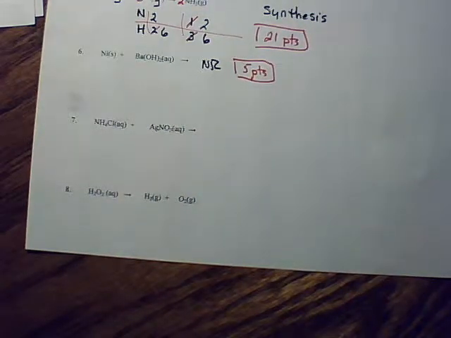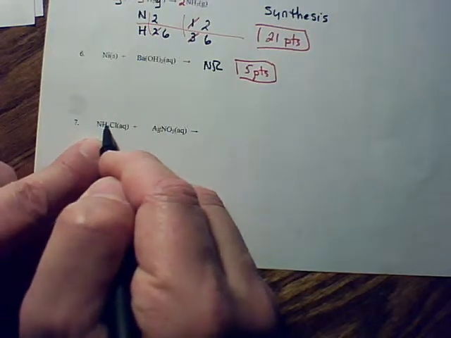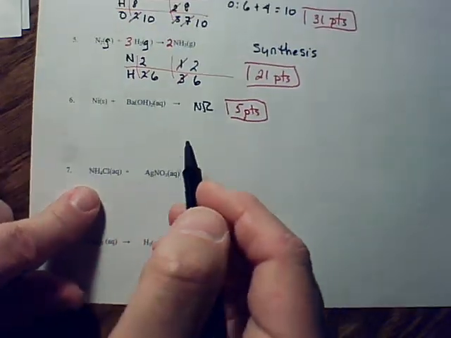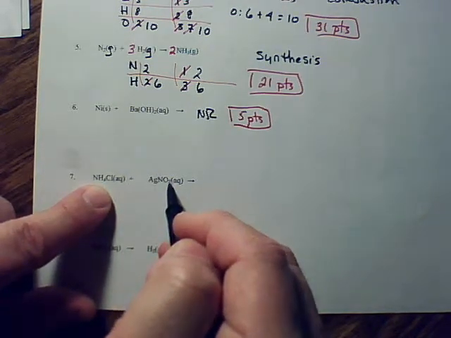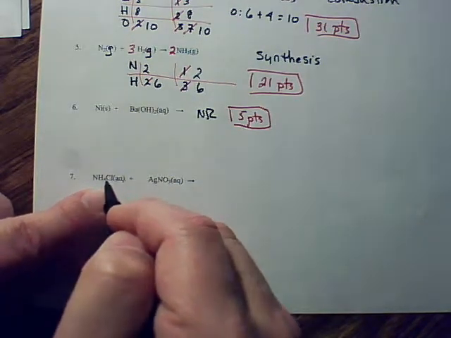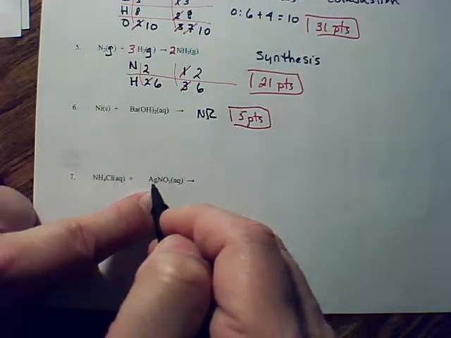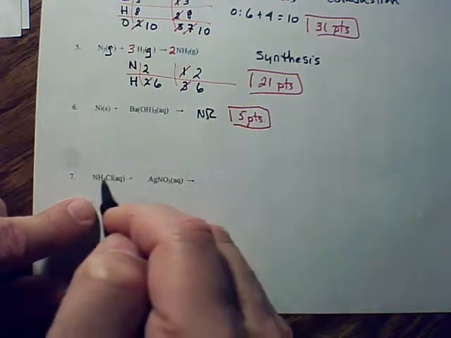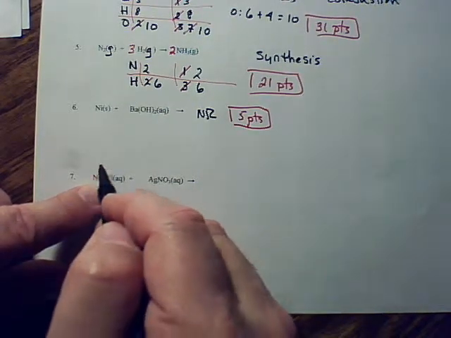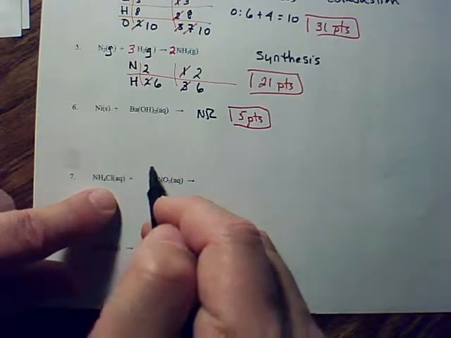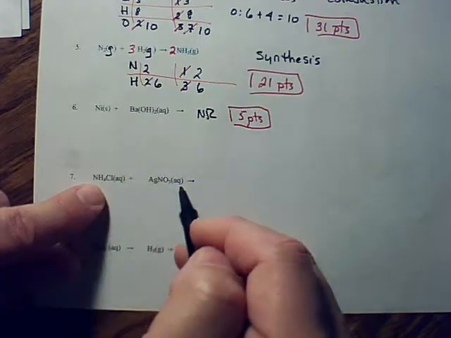Alrighty then. We have ammonium chloride. Ammonium is a polyatomic ion. It would tend to stay together. And we have silver nitrate. Nitrate's a polyatomic ion. It tends to stay together. We have a two-part compound here, ammonium and chloride. Two-part compound here, silver and nitrate. If there's going to be a reaction at all, it's going to be double replacement. The front part of this goes with the back part here. The front part of this goes with the back part here. Front parts always remain front parts.